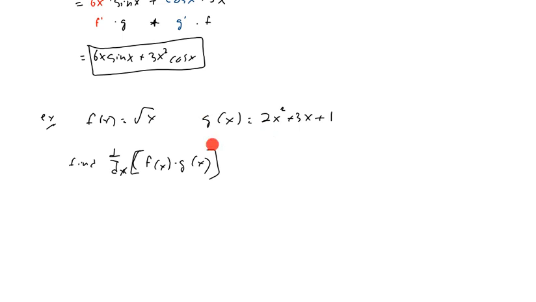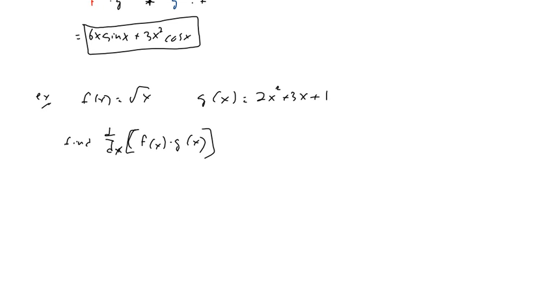We're still using our product rule because we're still multiplying these functions together. And these are the functions, so we're going to do the same rule we have. We're just going to slot these in, f and g, where we need them. So my derivative is, remember, it's f prime g plus g prime f. So I'm just going to slot these in where I need them. I'm going to do my derivative of f and the derivative of g and put them all together.